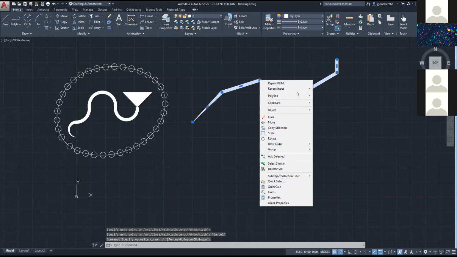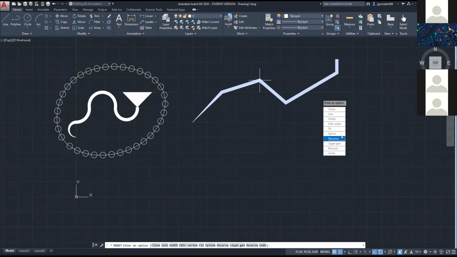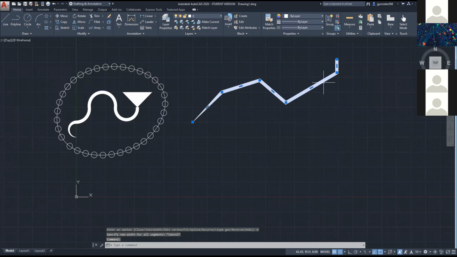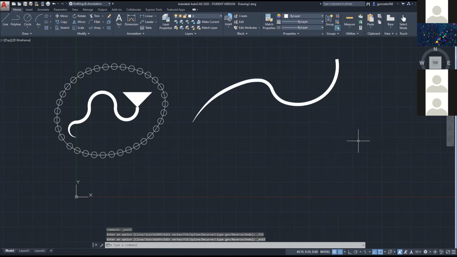But I could add a curve, I believe. Let's see here. Turn with curve. Close. Oh, maybe I can't. I thought I could curve it. I know I can uncurve, but. Join with. No, maybe not. Here it is. Curve fit.